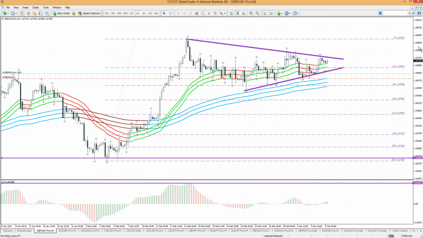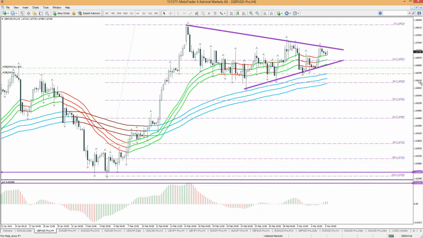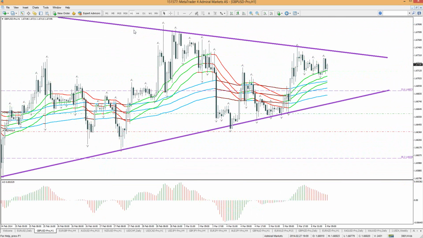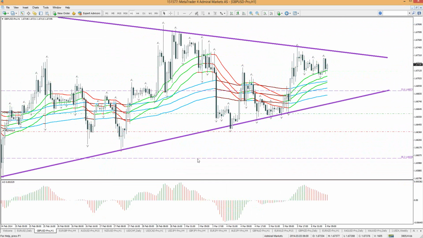This is how the market moves. They use these levels. So back to the hourly, and I would say that on the hourly, this is actually looking like hidden bullish divergence, because we have a higher low here, but we have a lower low here. So to me, that looks like hidden bullish divergence.